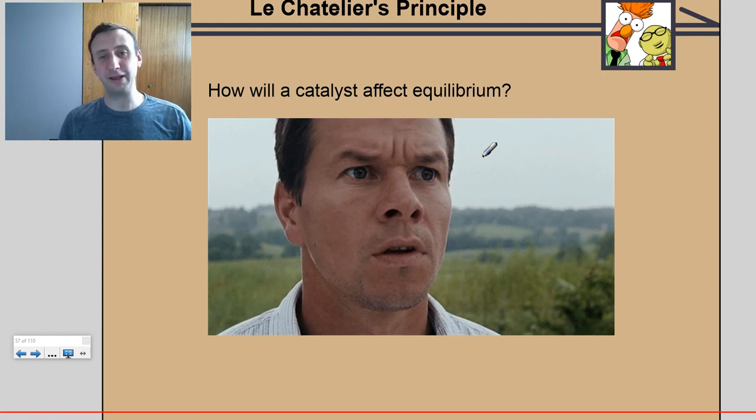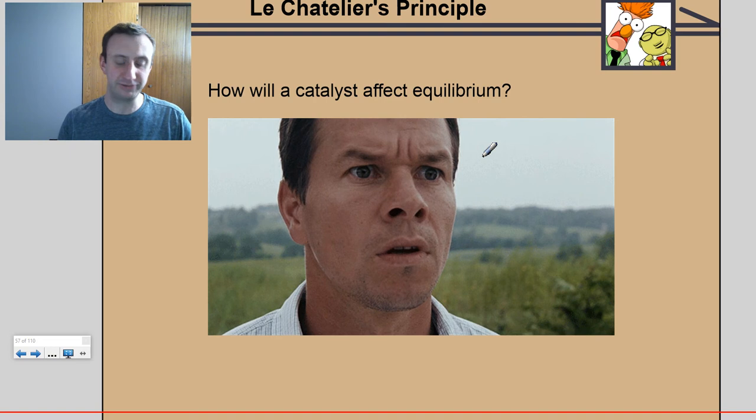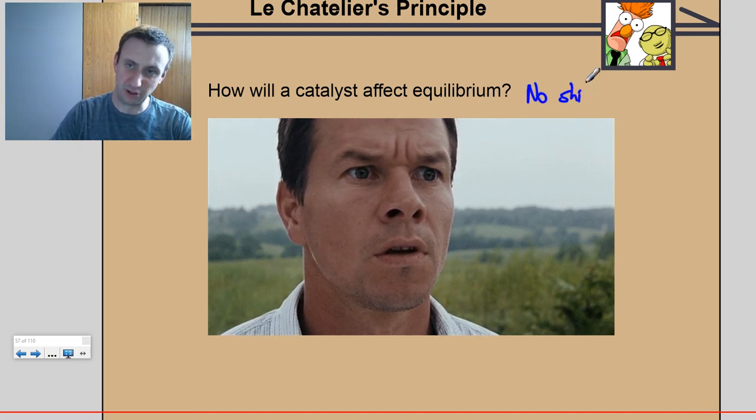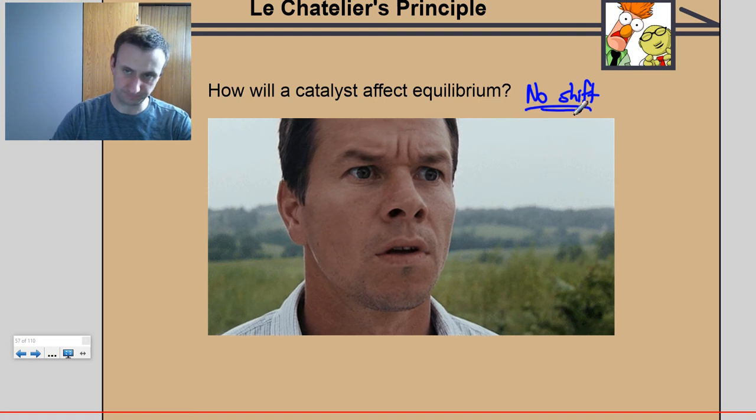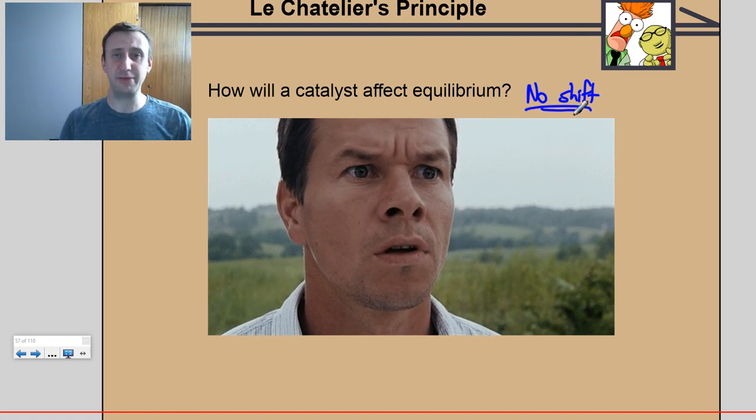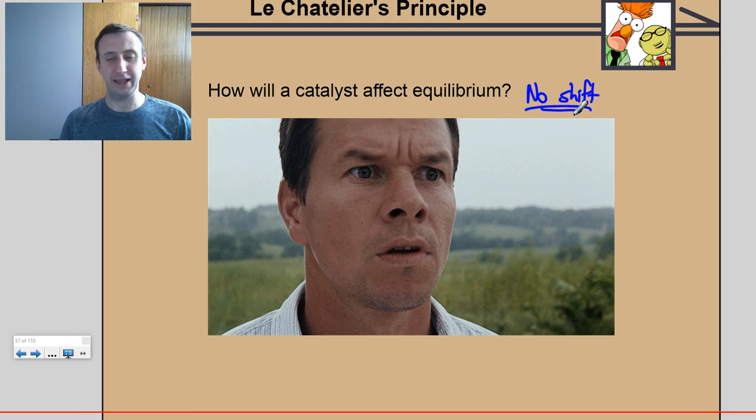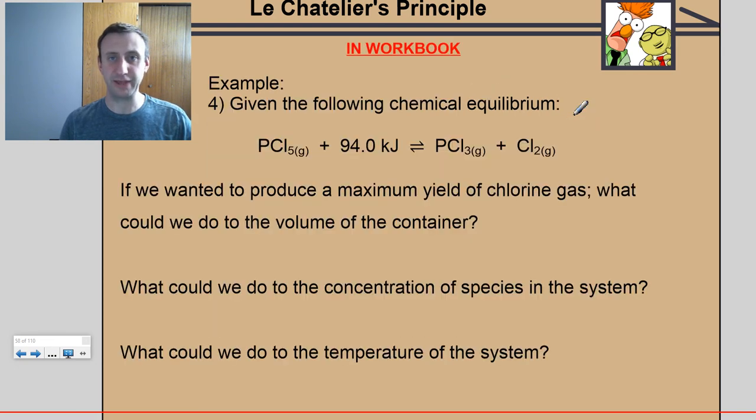How do catalysts affect equilibrium? They just don't. Catalysts have no impact. Okay? No shift, no impact. They do nothing. This is something that's asked quite often, and it just doesn't cause anything to happen at all. Will it reach equilibrium faster? Sure, but it won't actually impact the equilibrium in terms of where it lies. It's not a stress that causes a shift. It's not a stress at all.